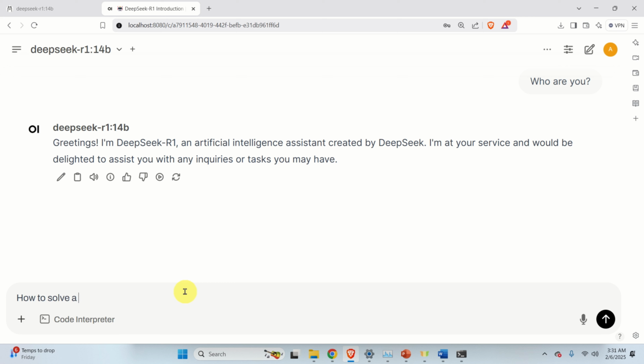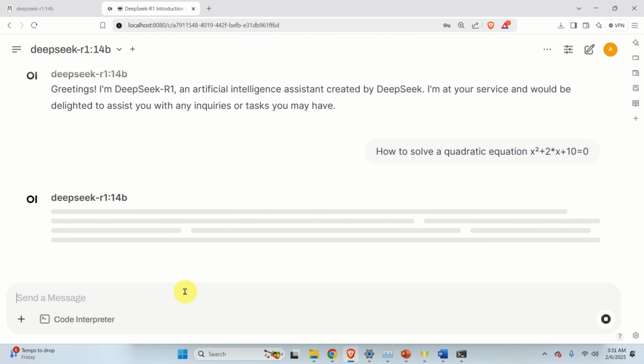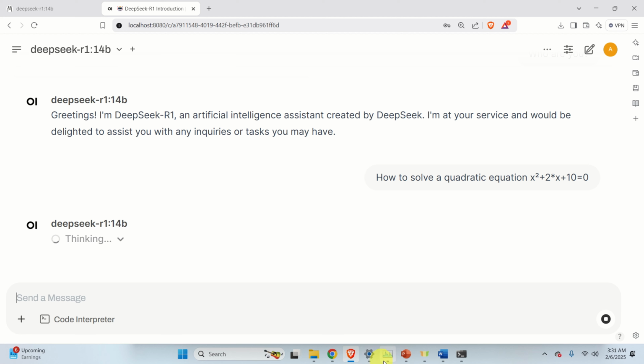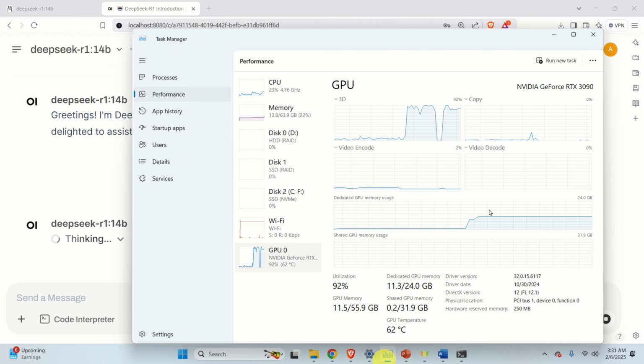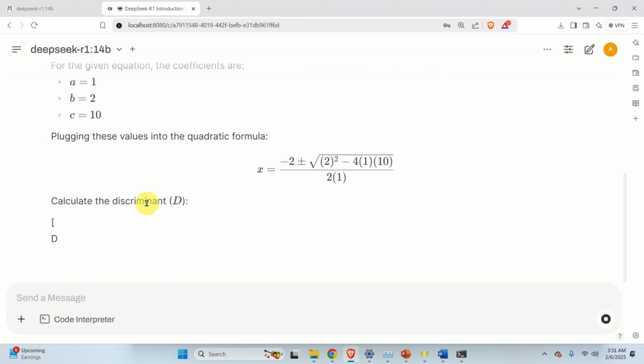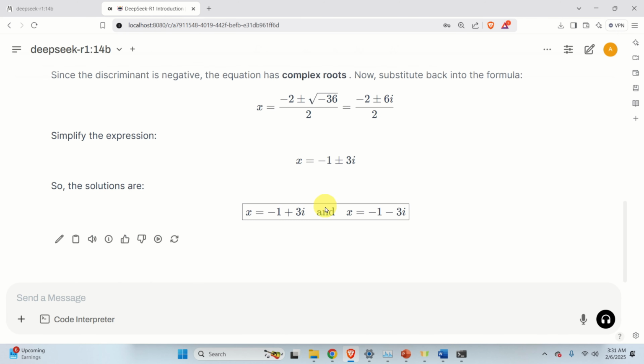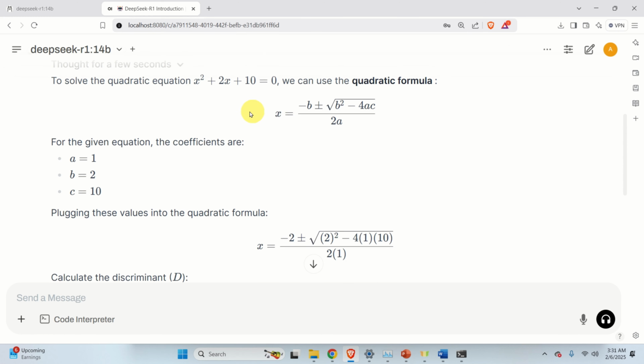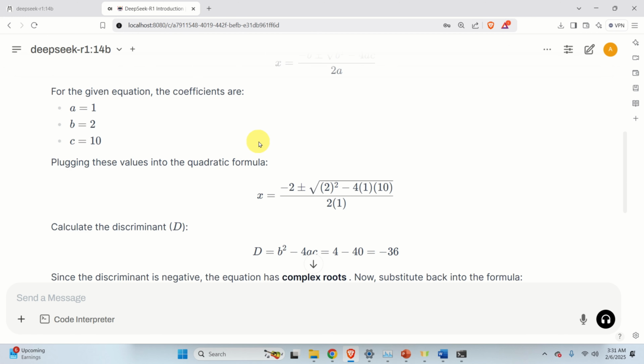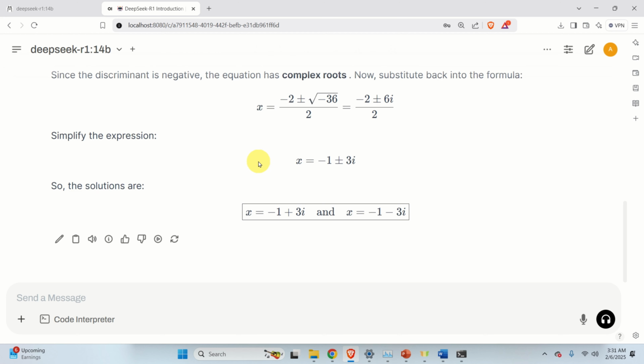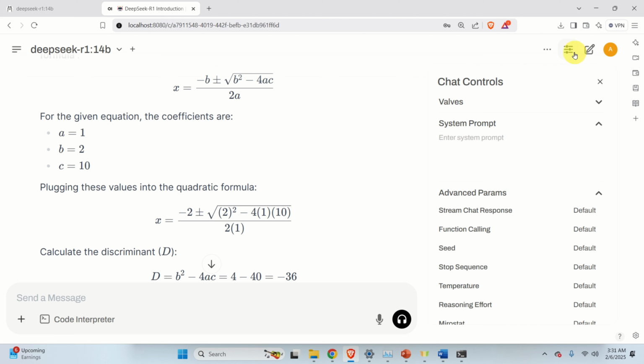Let's ask another question. How to solve a quadratic equation, and let's write the quadratic equation is equal to 0, and then the model will be automatically able to provide you the answer. You can see the GPU usage over here and wait for a while, and then you see in real time what's happening. And an amazing thing is that equations are written nicely. That is, this graphics user interface has an option to interpret the LaTeX equations, and later on you can play with additional options over here. You can also save, copy, download, do all sorts of things with this output.